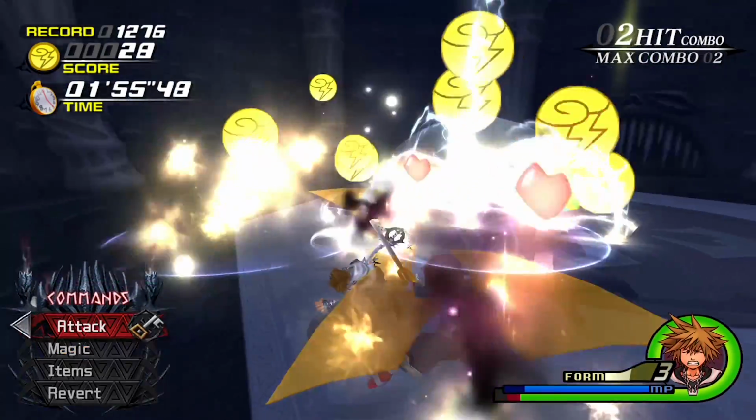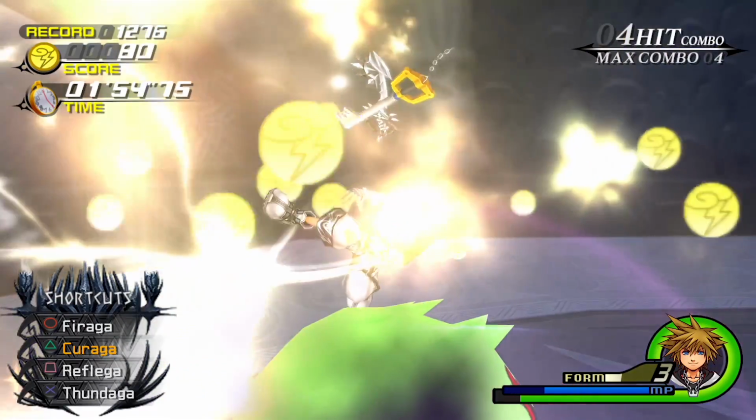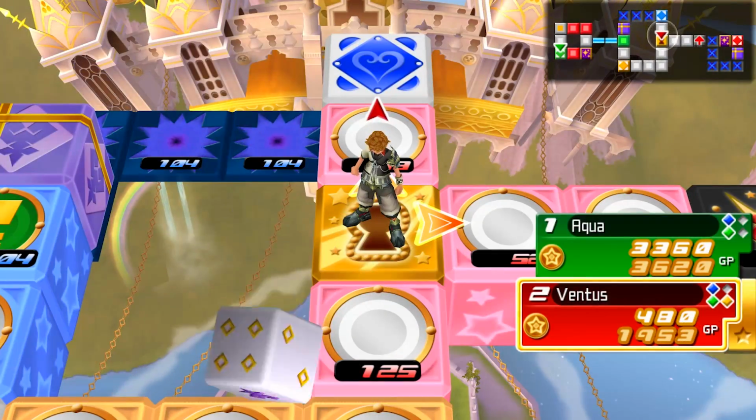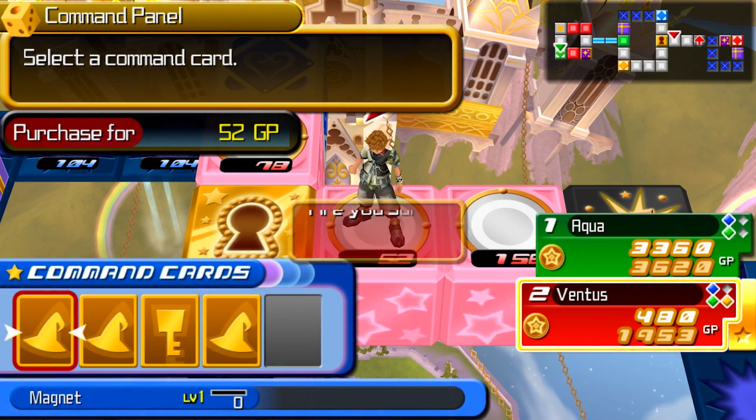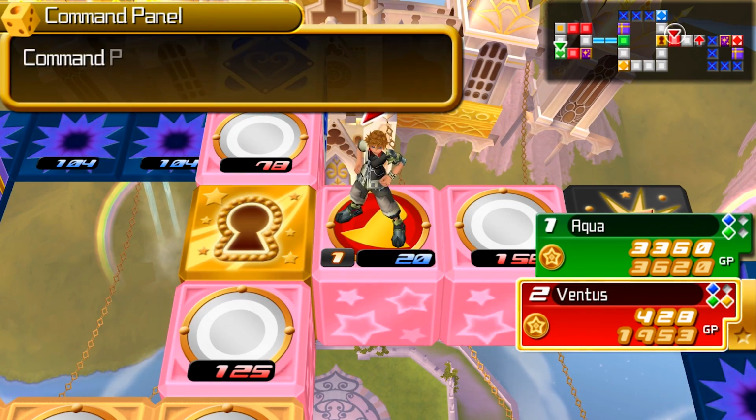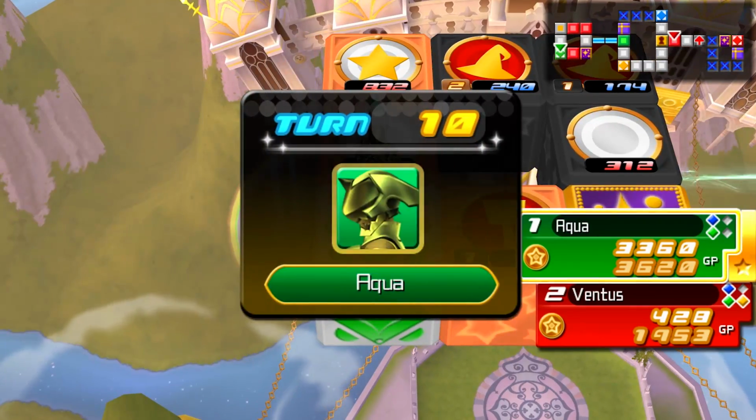That was one of the cool big new features, of course drive forms, a system that allowed you to switch outfits on the go, which would also switch up Sora's combos, and would also allow Sora to perform abilities he otherwise wouldn't be able to normally. This is the question right here.